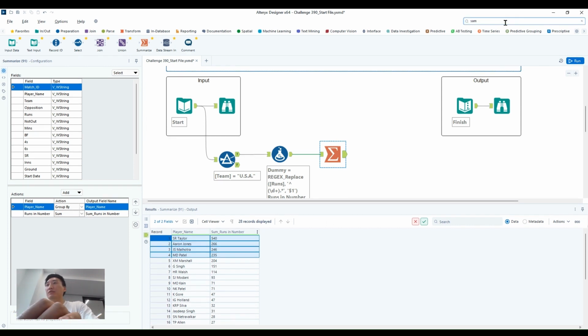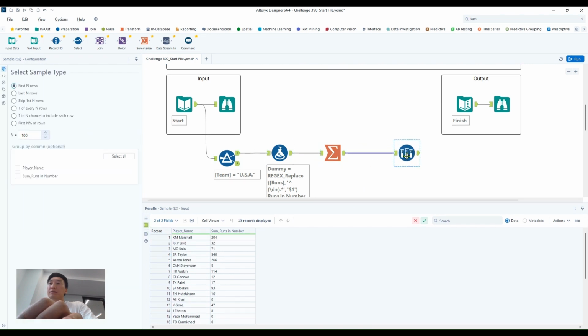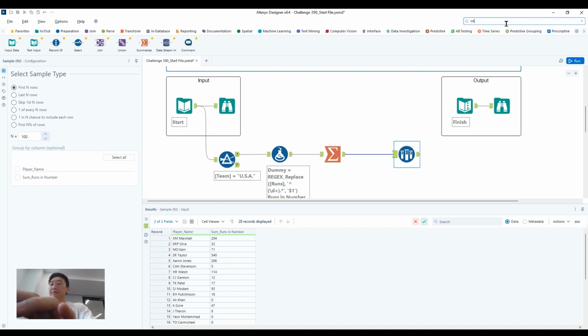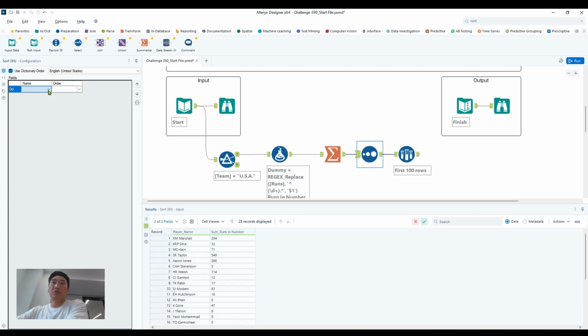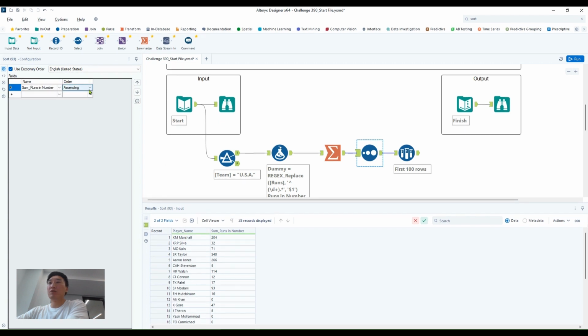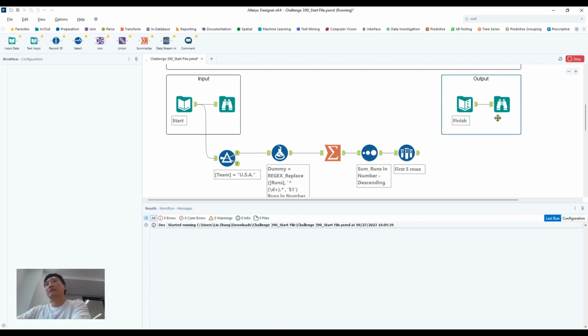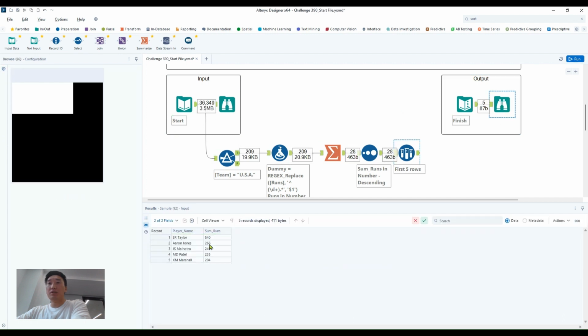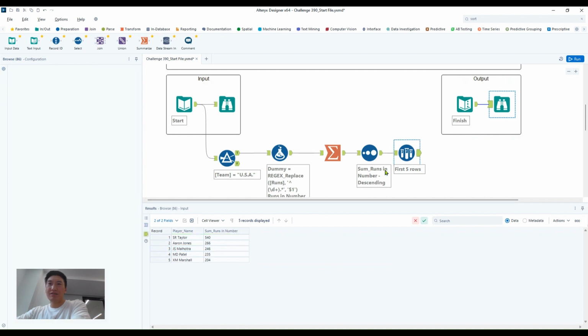Sample is the one to select the first n rows. So we're going to select. Ooh, probably I need to do a sort first. So we sort the number descending in terms of number of rounds. Then we select the top 5 players. And so previously we can see 540 is the top one, then 266, Alan Jones, JS Malhotra.